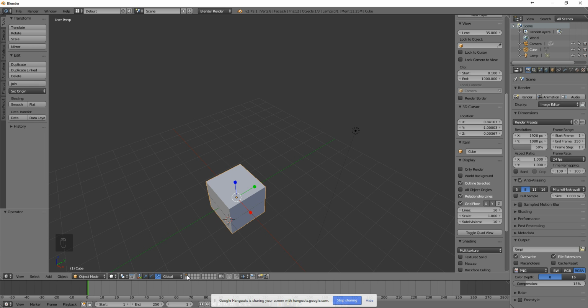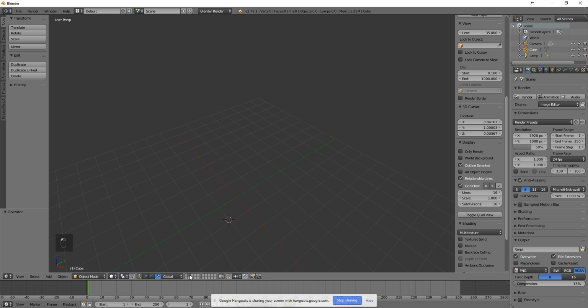And the darker color means that is the currently active layer. So I can click on the second layer, and now everything disappears because this layer is empty.